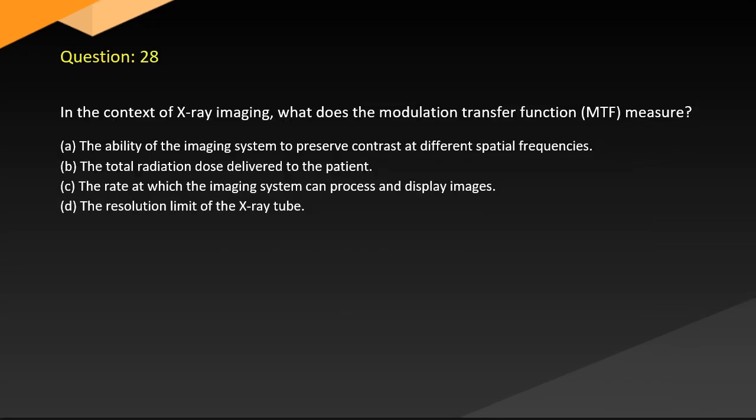Question 28. In the context of X-ray imaging, what does the modulation transfer function (MTF) measure? A. The ability of the imaging system to preserve contrast at different spatial frequencies. B. The total radiation dose delivered to the patient. C. The rate at which the imaging system can process and display images. D. The resolution limit of the X-ray tube.